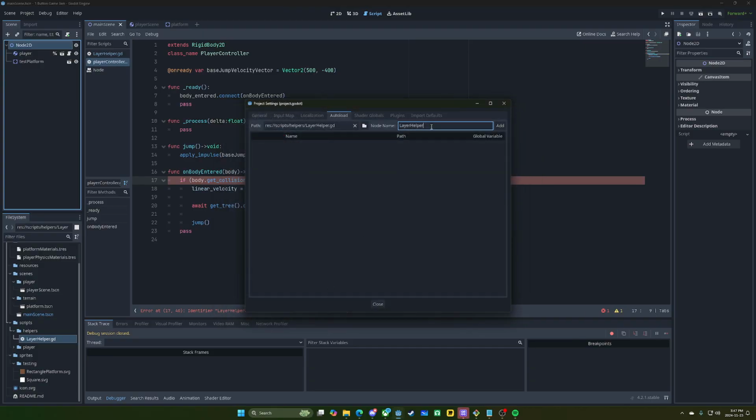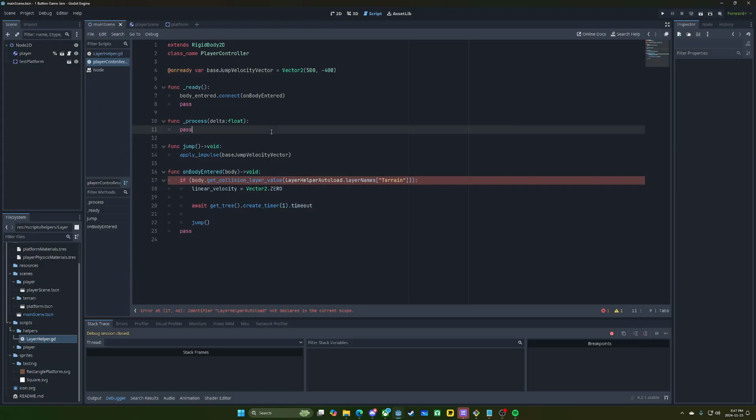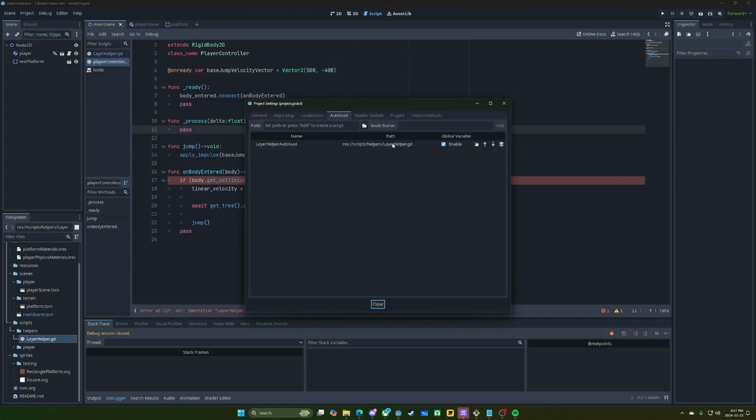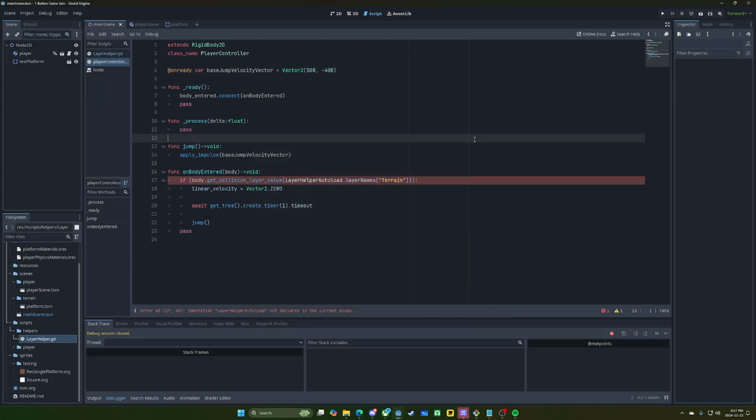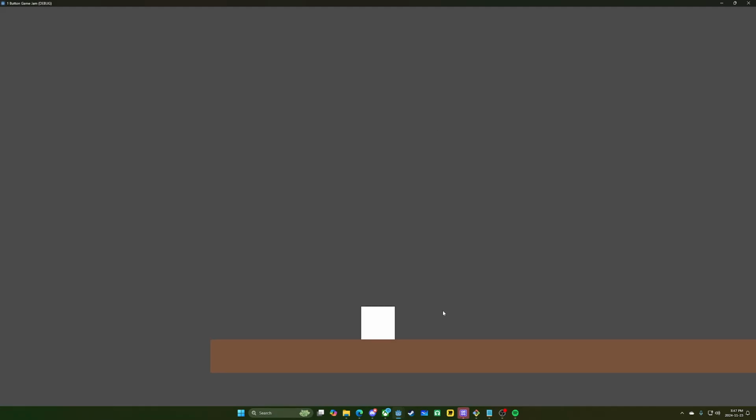Not quite sure why that changed, or what caused me to not have this variable available, but that's actually really weird. Alright, does this fix the issue, or do I still... There we go. So now I'm a bit closer.